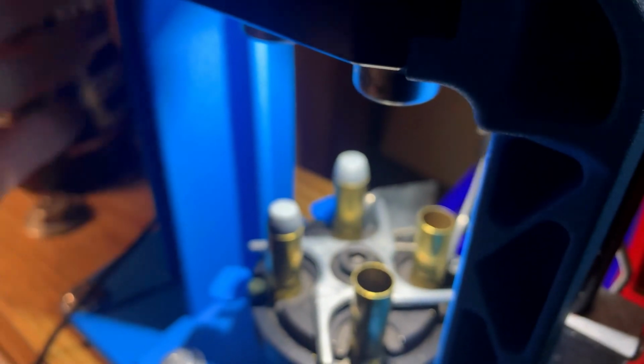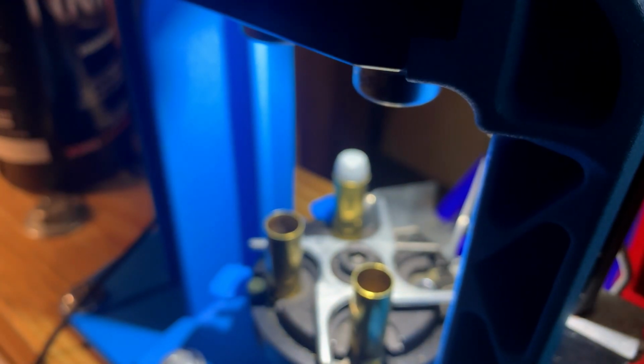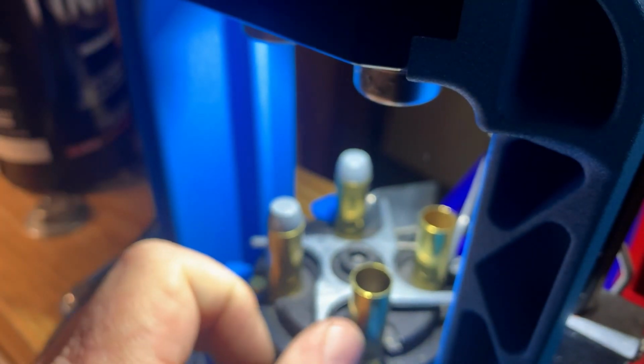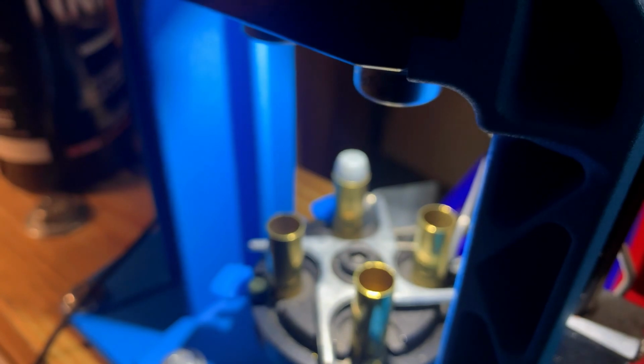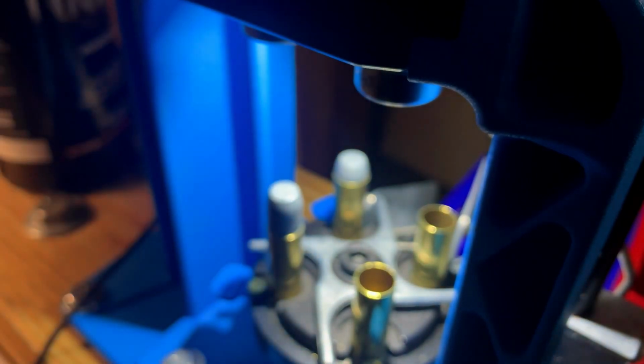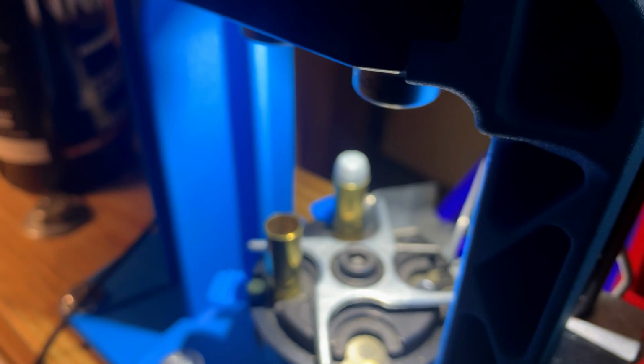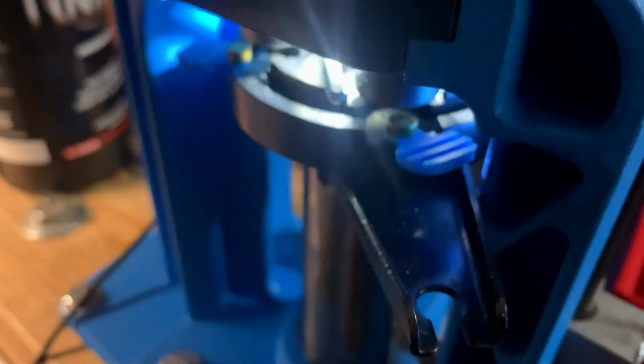Alright, looks like we still got a primer. But I'm going to guess this next one will probably be out. Let's take a look here. Nope, we still got a primer. Usually, from what I could tell, you got 3 to 4 when the buzzer goes off. So we definitely should be running out of those here real quick. And yep, looks like we are out on that one. I'm going to pull this piece of brass out. Go down to make sure. We are empty, so we will run this out. And man, I am kind of getting used to this press now. So these rounds are going quick. You gotta love that. Let's go back up on top here.